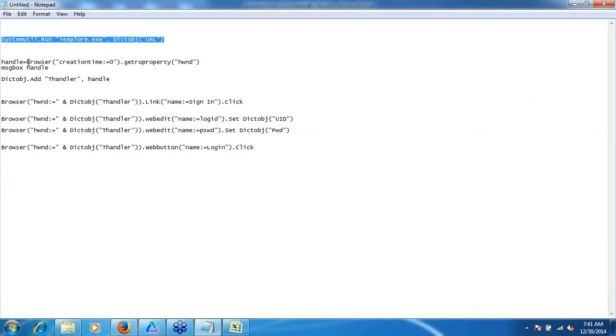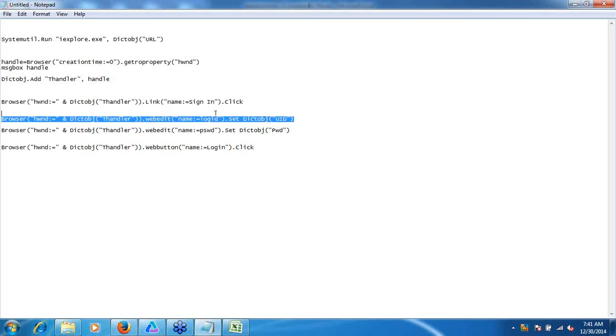It is the same way we'll be taking out the handle property by using creation time 0, get RO property, all those steps. This message box I'm still retaining so that I can showcase the value. That value is put into a key. If it's a value, I can write directly in quotes. If it's a variable, I'm just writing the variable name.